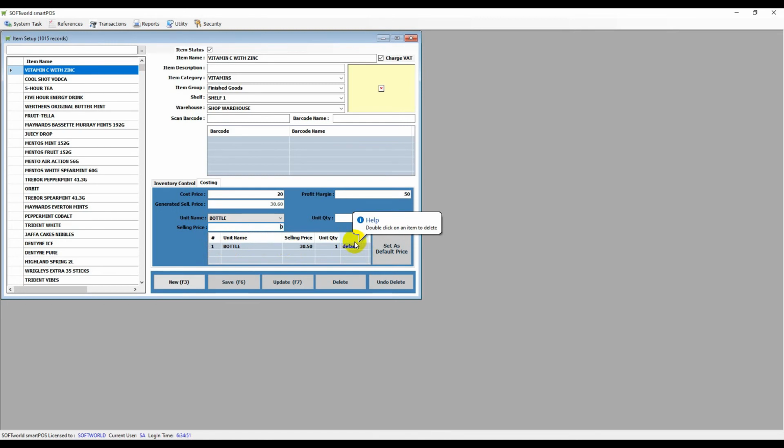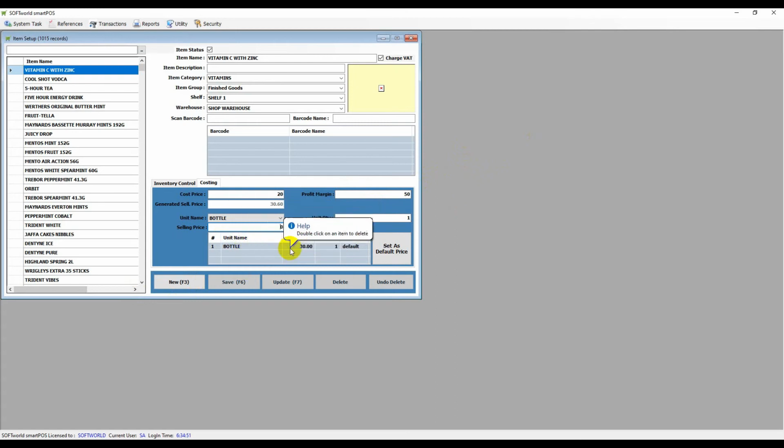Now, if I don't want it and I want to edit it, all that I do is I click back on the price like this, and then the price reappears in the box for me. Let's say I want to change the price to 30 cedis. And then I hit the enter key again. I press the enter key on the keyboard. See that it has changed to 30 cedis.